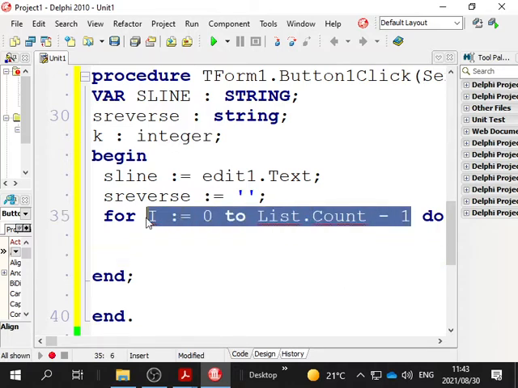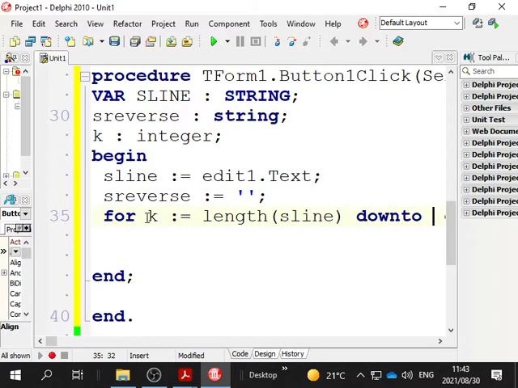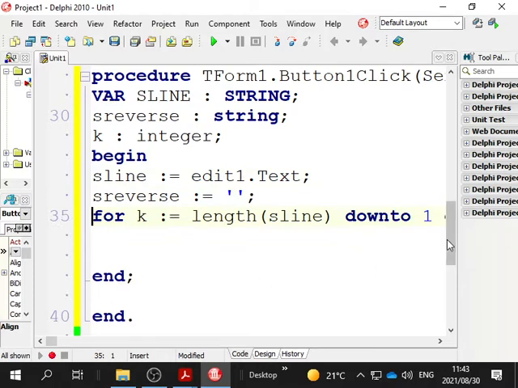We say for k colon equals from the length of sline down to 1 do. So that is what we are doing. We're saying for k equals the length down to 1.